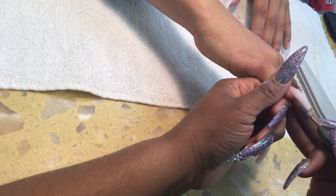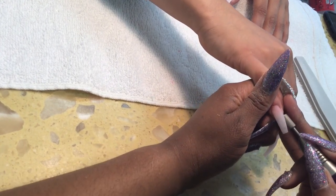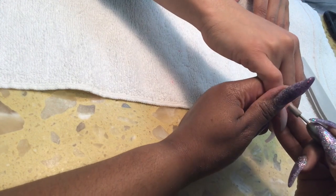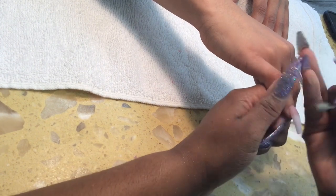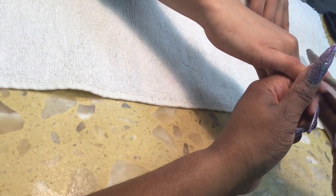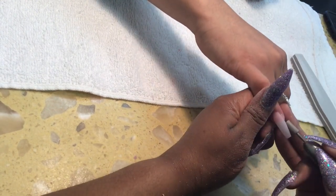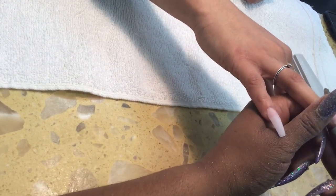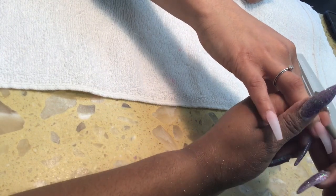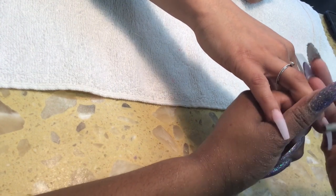Once I'm done hand filing, I'm going to go in with my electric file, or my e-file, and take my sanding band. This is my coarse silver bit. I'm not sure the actual name of it, but it is a flat top, so it's not a safety bit. It's not circular on the top. These ones are very, very sharp, so you have to be very careful when you're using these. I'm so sorry I got out of frame right there, but you want to go around the cuticle very slowly, and you just want to make sure that you're getting close without cutting your customer. I do apologize again. I don't think that some of this is in frame, but you get the gist of it.